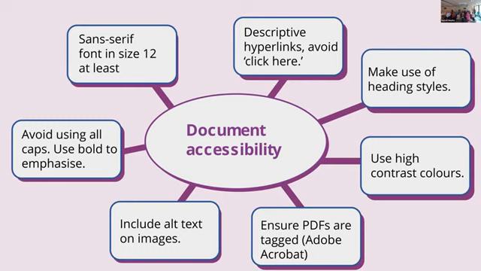So, say if it was this one, that document accessibility is read out first, and then it goes into sans serif font and around, because it doesn't always pick up on that. Then alt text, and avoiding using all caps and using bold to emphasize text, because that's more accessible for multiple different people, and just in general, it generally looks better in a document.